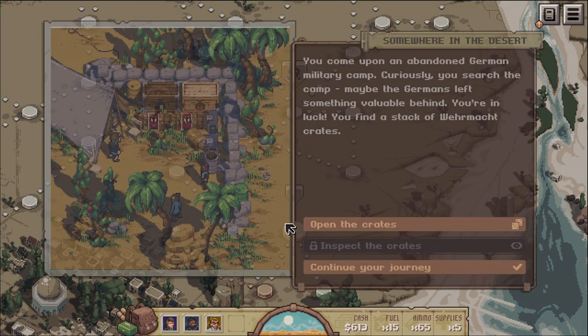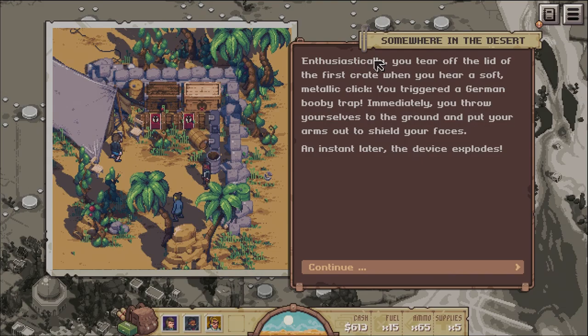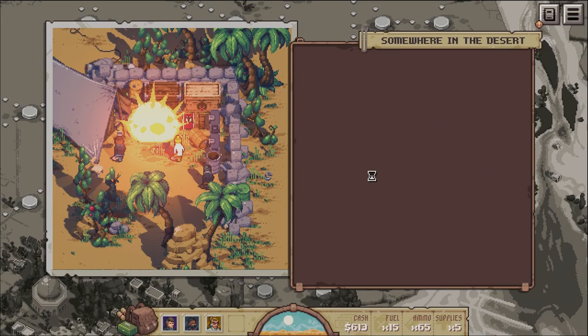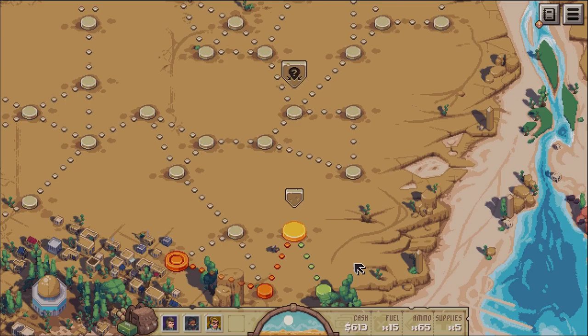You come upon an abandoned German military camp. Curiously, you search the camp. Maybe the Germans left something valuable behind. You're in luck. You find a stack of Wehrmacht crates, and we'll open them. Enthusiastically, you tear off the lid of the first crate when you hear a soft metallic click. You triggered a German booby trap. Immediately, you throw yourselves to the ground and put your arms out to shield your faces. An instant later, the device explodes. That sucks. The explosion sweeps over you, but you escape unharmed as the main force of the blast is directed upwards. Older and wiser, but without any loot, you return to your car. That could have been worse. That could have been much worse.